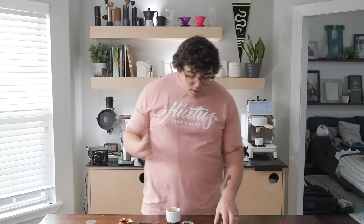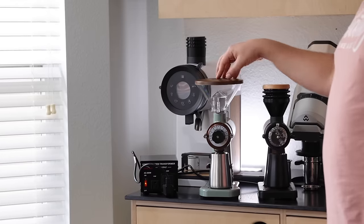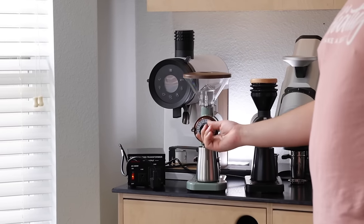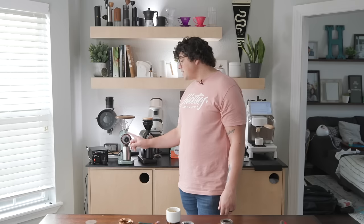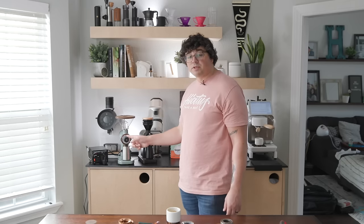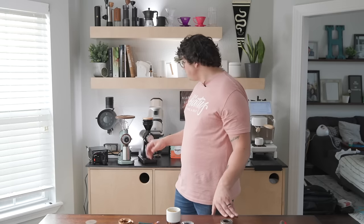So just quickly going over it. This one grinds in about a third of the speed as this one, but of course this doesn't come with bellows. You're going to have to get the bellows in the same way that you do for this. This has a lot more steps to it. So if you're not wanting to do the stepless mod, you don't have to with this. And this is the one I will say where when I did the stepless, it did want to drift. So if you want to do the stepless mod, you'll have to add some of that tape. You can find these mods online. I'll try to find a link and put it in the caption below.